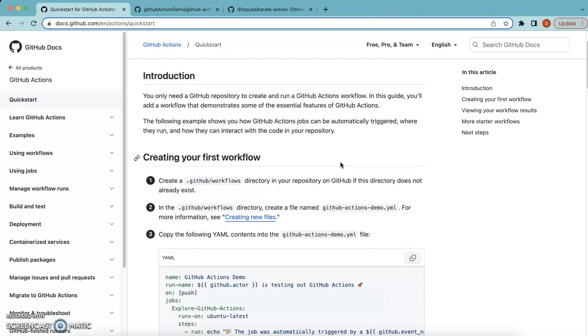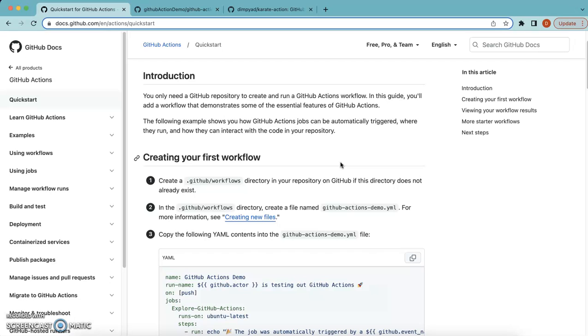GitHub should know exactly what we want to do. In this case, I want to execute my Karate test or my Postman test. There will be some prerequisites, some software I have to install, and there will be some commands to run those tests. Once the test execution is complete, you have to push your artifacts to some directory so that we can refer to them. All those steps will be configured here.